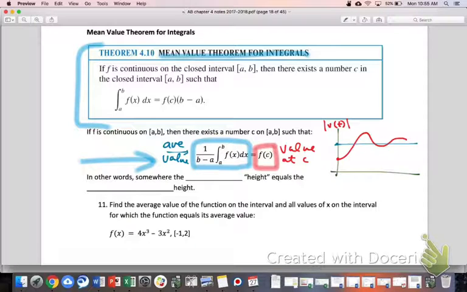So all the mean value theorem for integrals is saying is that if you can calculate the average value, then somewhere on the interval, the function you're finding the average value for has to actually hit that average, as long as the function you're dealing with is continuous. This would almost go to the speed trap thing a little bit, right? To say, hey, I realize that you calculated my average speed to be 50, but I never went 50. The only way out of that is to say that you have a car that can follow a non-continuous path, and in the real world, that's ridiculous, we think, right? So far, at least. And so you could say, in other words, somewhere the instantaneous height equals the average height.